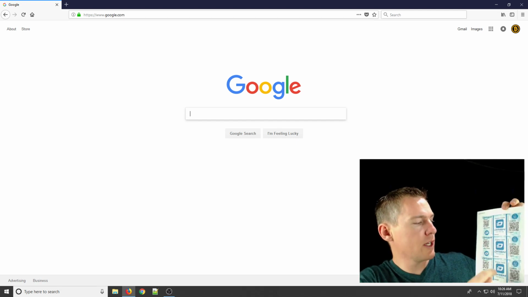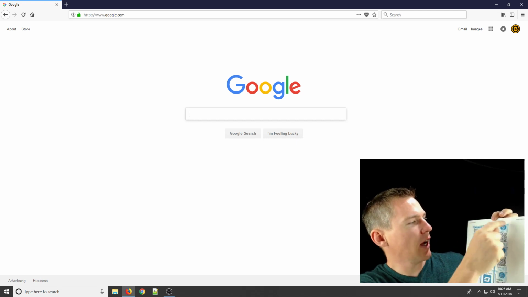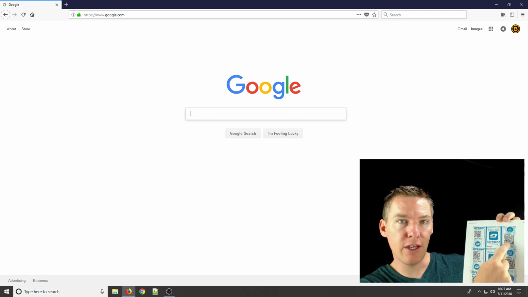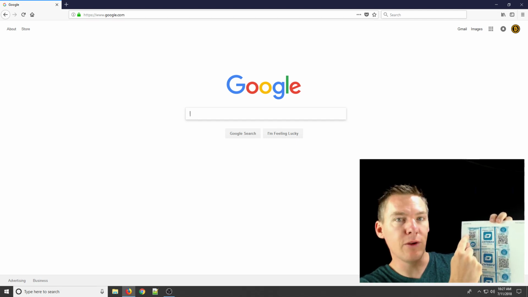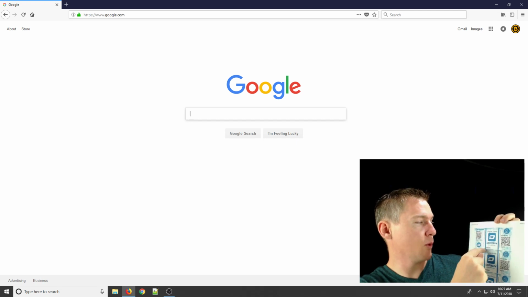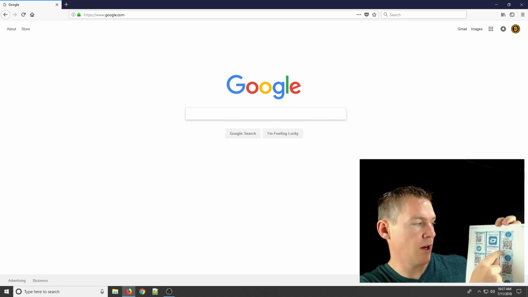This is actually three separate addresses. It's about the size of a check. You can cut it out or just keep it on a paper like this. But it has the private key over here and the public key right here. And this is the address you would send funds to. And then when you want to spend, you just have to have this long password.